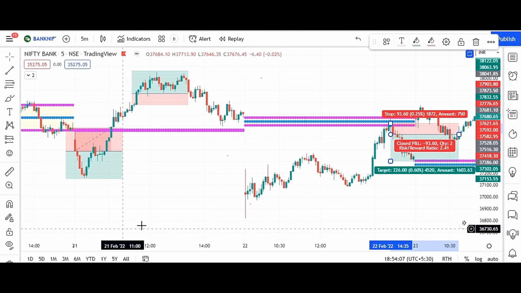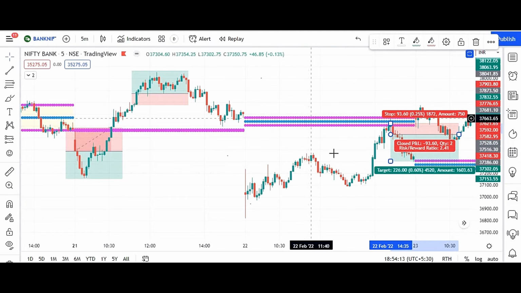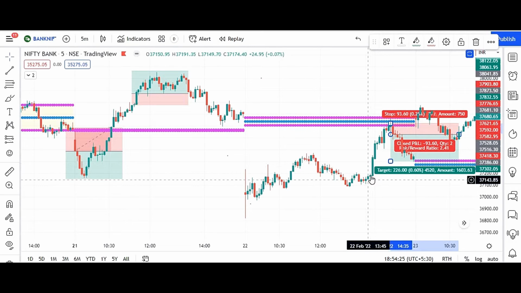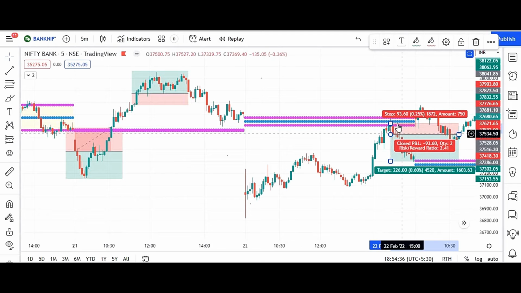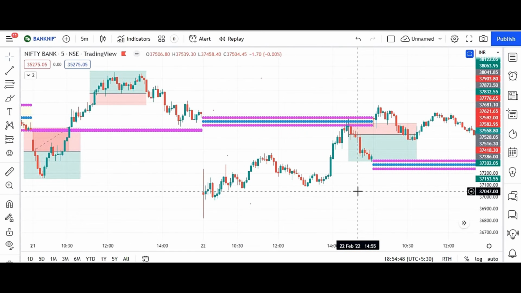That's how you have to wait. All day it is just trading between, below these levels, almost around 20 to 30 points into the CPR and rejected from this level. So one red candle is the confirmation for you, as it is the bullish side. So you don't take entry on the opening candle itself. You wait for the one red candle to be confirmed, and then you take an entry here and put your stop loss just above the candle or above the CPR, and your target will be tried by you. I mean, you have to try yourself for maximizing your profits. Okay, that's how you can plan.